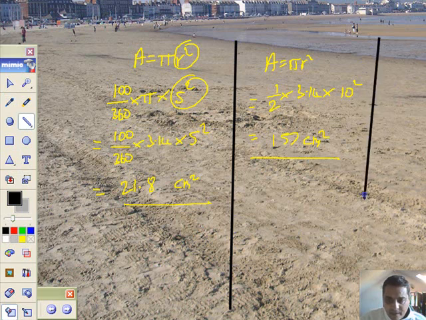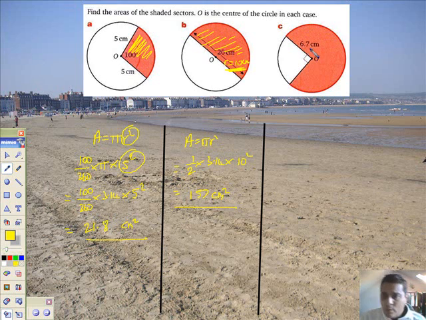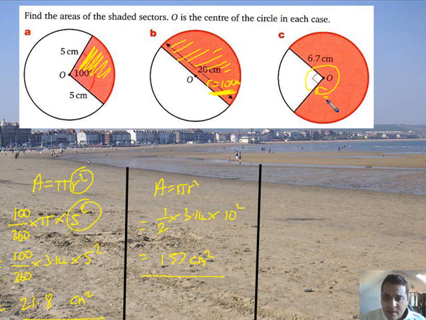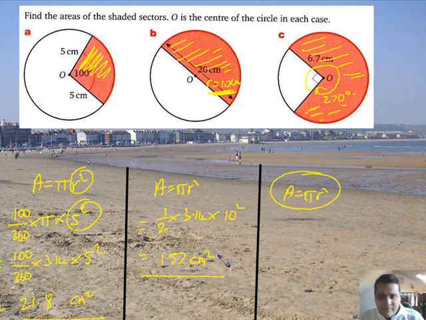Now we'll do C in the corner at the top, and then we'll stop, have a little breather. Right, what we've got here. Again, if that's 90 degrees going this way, all this is going to be 270 degrees, all adds up to 360, essentially 3/4 of an entire circle. I like to think of it as pizza because I really enjoy pizza. So here we go. Again, we're still playing with pi r squared. You don't need to write this down every time. I'm just reinforcing it's based upon the area of an entire circle.